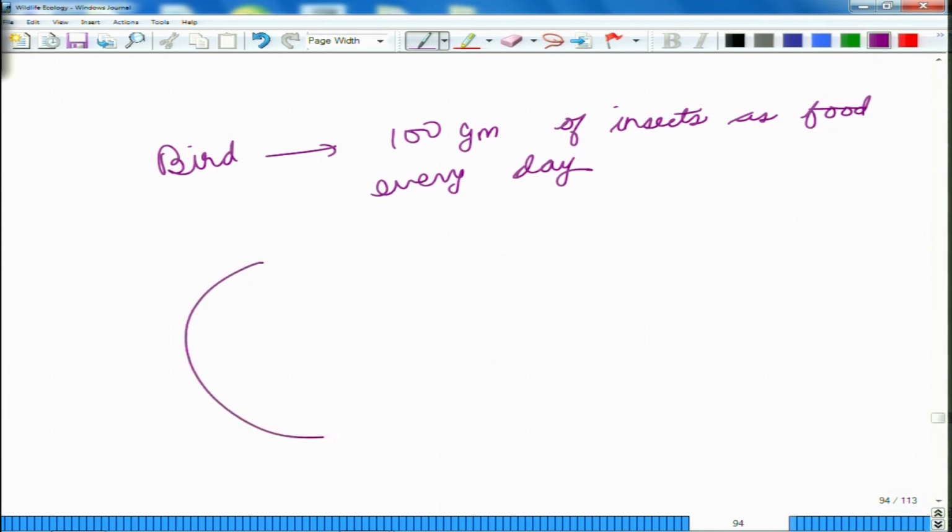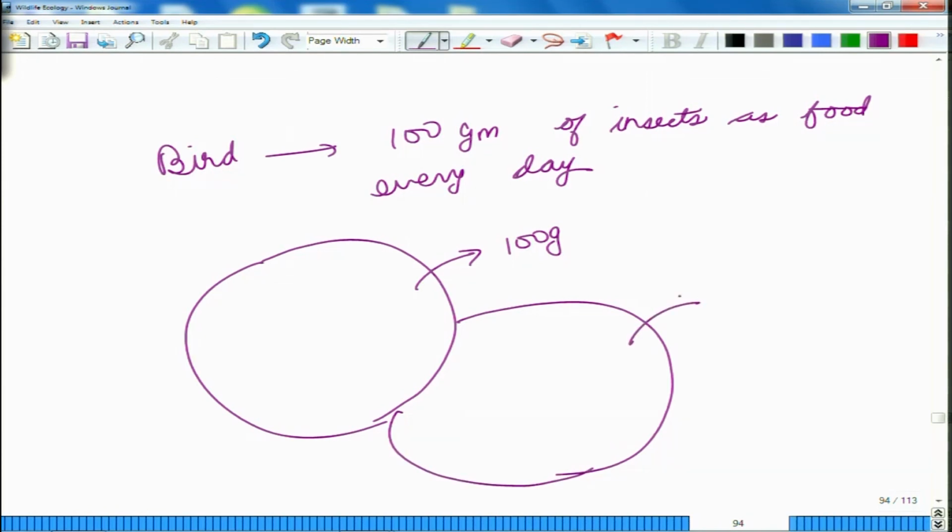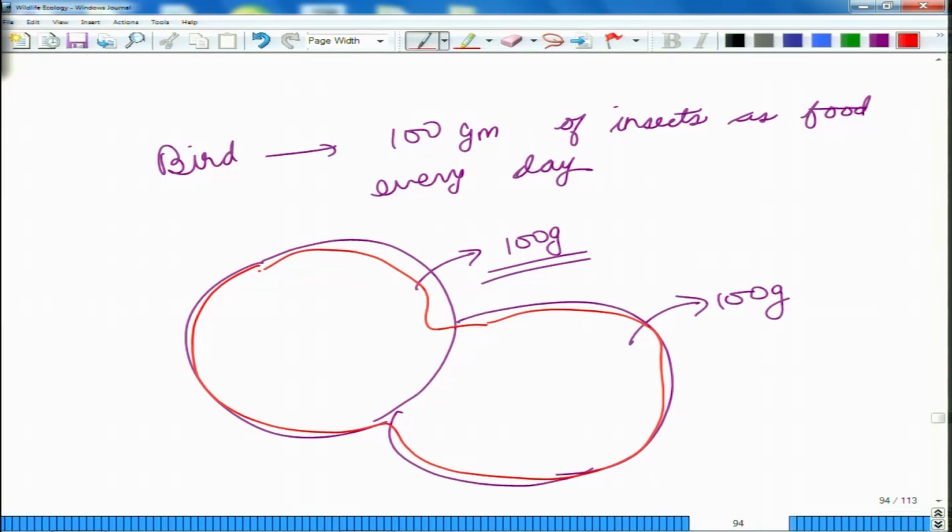Now, this bird is not going to defend a territory that can provide it with, say, 200 grams of insects every day, because if this much territory gives it 100 grams of insects every day, and it wanted a larger territory with this much excess that provides more insects, it only requires this much. So why should it use its energy to defend a much greater area than is required? In that case it will not defend this area and it will allow some other bird to take this area as a second territory. So this is bird 1 and it will allow a second bird to take this area as its own territory. So, you will have these two territories.